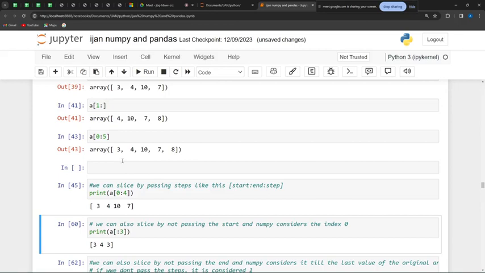If I want to slice from 3 to 7, what would I say? From 0 to 4. That is the third position. This is 0, 1, 2, 3, right? So I'll say from 0 to 4. But I want you to slice it from 3 to 4.